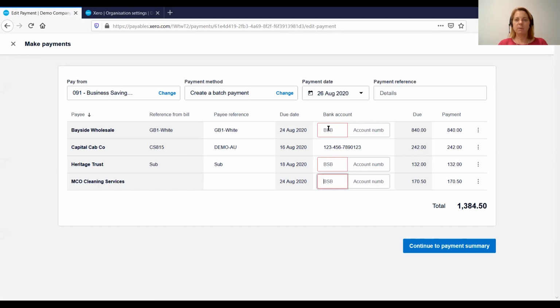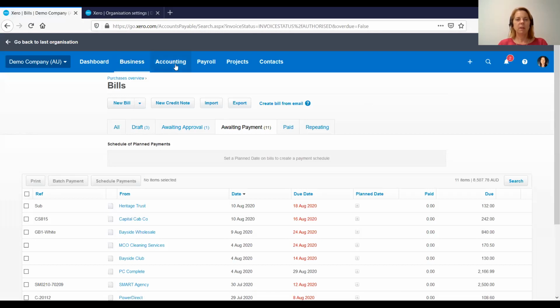And in this case, for example, this is the demo company. So the BSB and account number haven't been set up for these customers. I'll show you this later. In your contact screen, this is where you would set this up so that you've got that permanently entered in there. And once that detail is permanently entered in there, it makes it much easier because then you can create this batch payment. Once you create it, you can upload the ABA file to your bank and all the details will go through automatically. So that's quite convenient as well. So I'll get out of that screen for now. Okay, so that's all that there is really on the pay invoices screen.